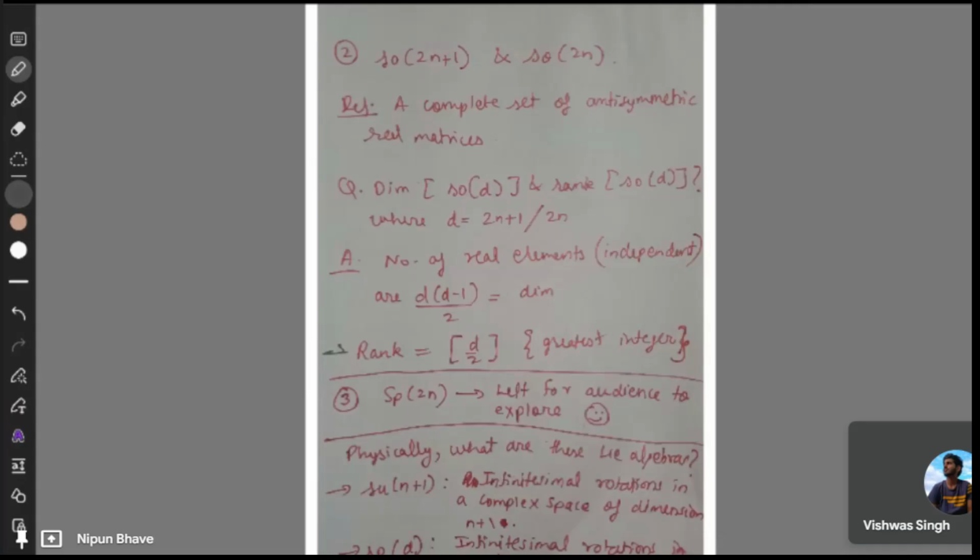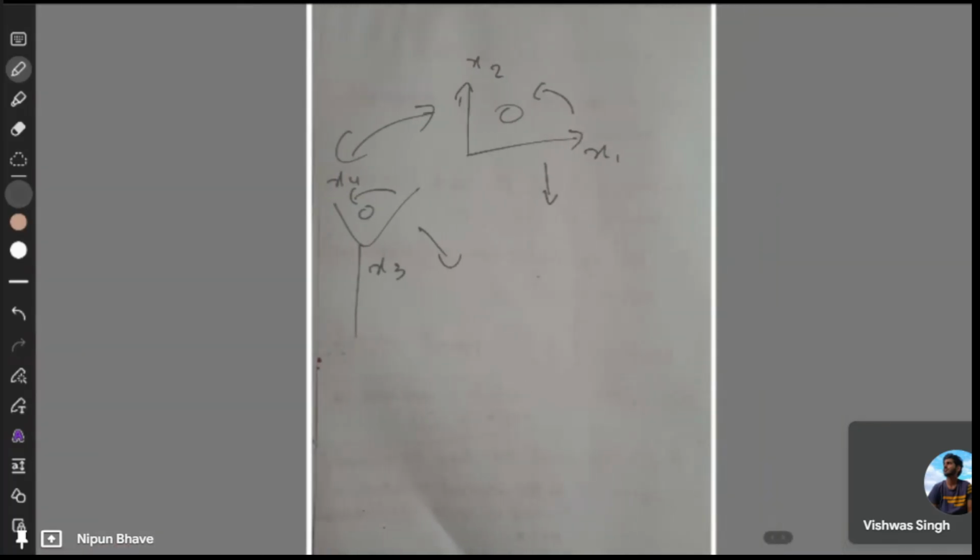Is there a question? Can you explain the last point once again? This rotation? Yeah. When you add some other axis, why does it not increase? See, I have already exhausted the number of independent planes. When I am finding the Cartan algebra, I am finding the number of independent planes. What do I mean by that? Planes which are orthogonal to themselves. So a rotation in one plane doesn't affect the rotation in another plane.